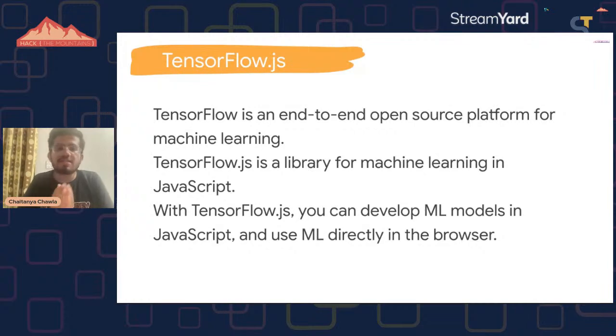What is TensorFlow.js? TensorFlow.js is a library for machine learning in JavaScript. With TensorFlow.js, you can build machine learning apps using JavaScript. It has pre-trained ML models that you can directly use in your web application, which adds machine learning functionality in your browser. So you are using machine learning directly from your browser, not from a server, and the processing takes place on the client side, not the server side. That brings so many benefits, such as helping you build scalable machine learning apps on the web. It's an amazing library, TensorFlow.js.